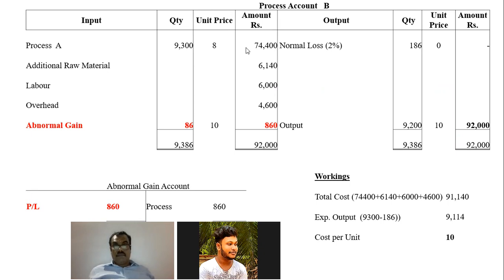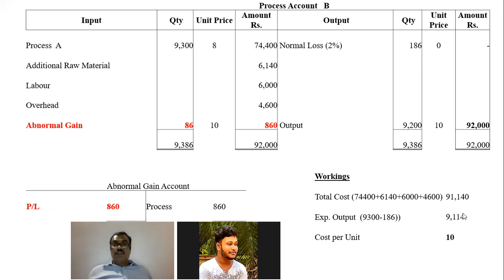9,300 units have come, maybe partly finished garments, but additional materials are also introduced. Maybe some other things we do not know. These additional materials could be indirect materials absorbed to these 9,300. So in 9,300, if you apply the ratio of 2% for normal loss, it is 186. Since there is no value, nothing is. So when you deduct it, 9,286, it comes to, where is it?